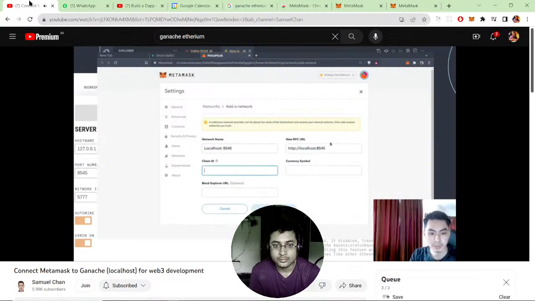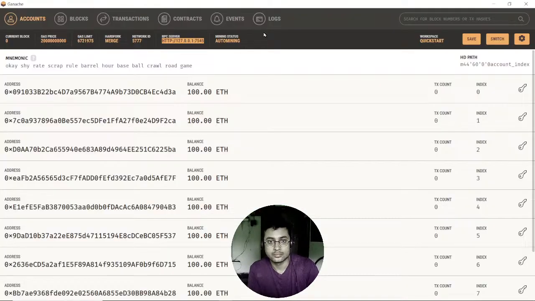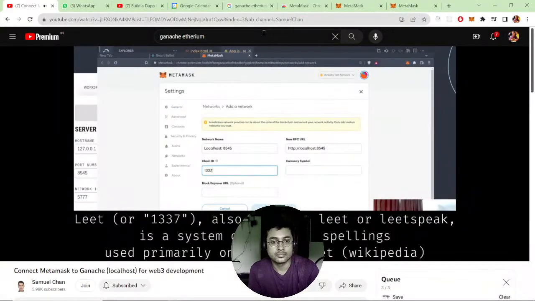And now it's gone. So if you have that already, you want to just delete that. For the tutorial, I've done that already, but I've just kicked that out and now it's allowing me to add that again. So chain ID is just going to be 1337. I believe it's kind of a meme. If you turn the letters upside down, it reads LEET, I think. I think it's a meme.